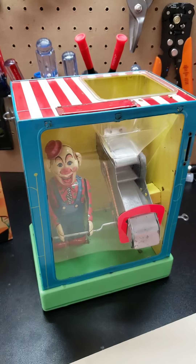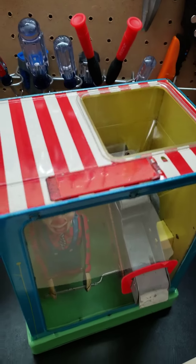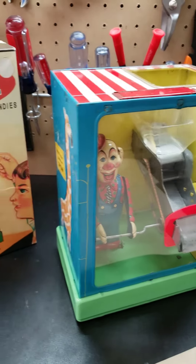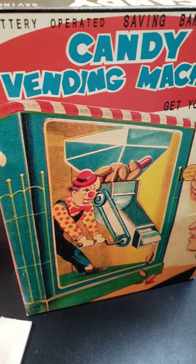So it's a pretty cool toy. The only thing is it's missing the lid that hides all this mess. The lid was gone — it's not attached to the toy, so it's often missing and it's really hard to find. As a matter of fact, it's pretty much impossible to find, and it would have looked something like that.